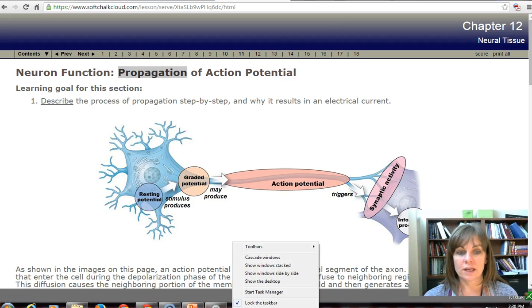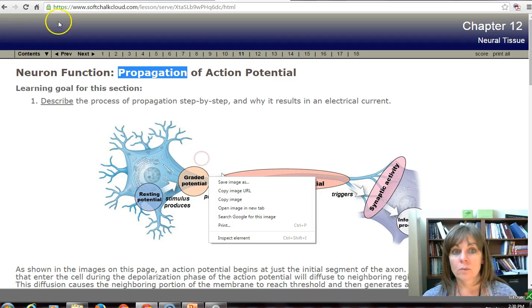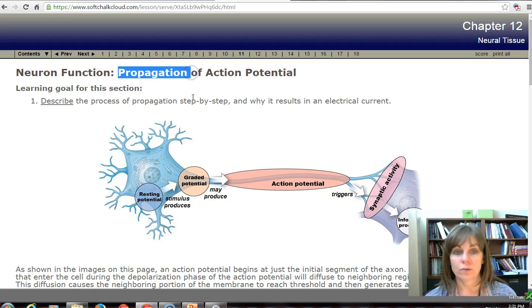So just to remind you, we have talked about resting potential, graded potential, and action potential. Now we've just talked about the start of it. Action potential starts here in the axon hillock region. But then action potential must spread down the entire axon. We call the spread of action potential propagation. Okay, so that's this word right here. So what I'm going to do is switch to our active learning exercise cartoon cutouts and show you how this action potential spreads, and then we'll move on to a couple of other things that hopefully help this concept make sense.